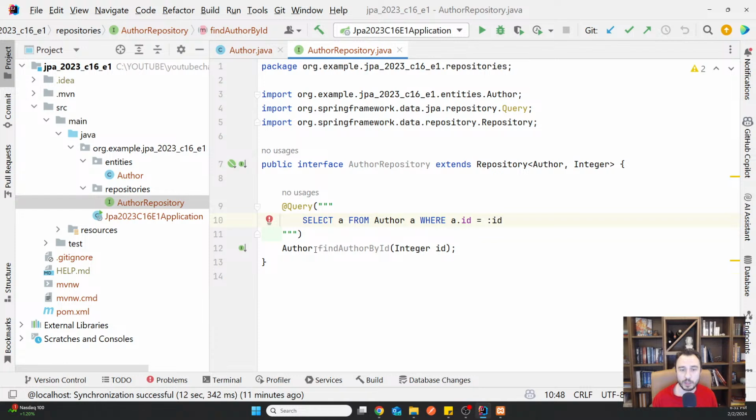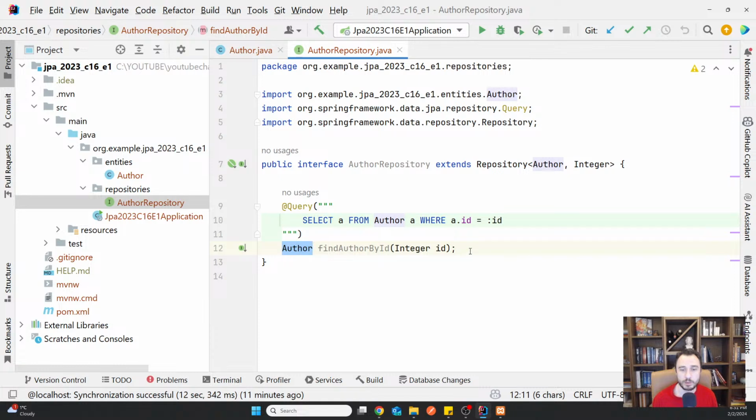But I never rely in a real world application only on the name of the method. I always, even for the simpler queries, just use the query, because once you've learned SQL and JPQL, it's always easier for a developer to read the query rather than try to understand from the method name what happens. And this way you are pretty much sure you don't make mistakes. Another thing you should remember is that you can always consider if the author is or not mandatory.